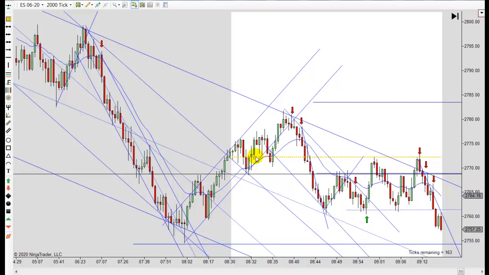So if you got a good second entry off that key entry point, yeah, you might take it. But even if you just took the key entry point, you drew it off those first two, look what happened. You got a signal bar. It would have been an easy trade.